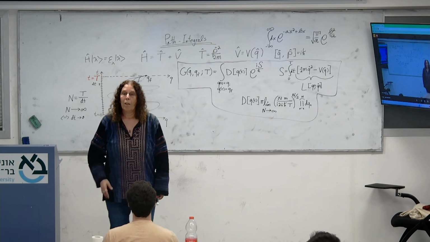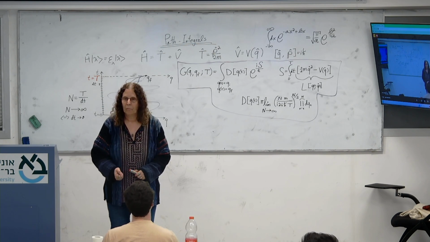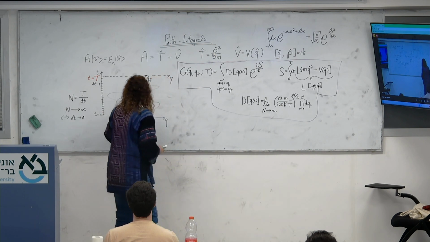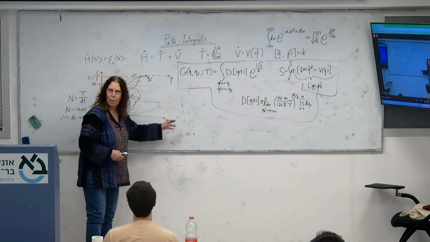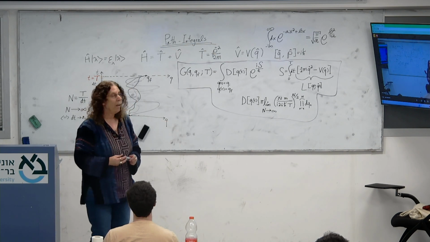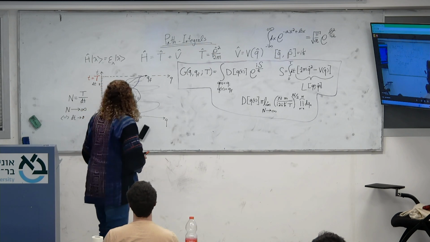Okay? Yes? How does it fit with the fact that the speed of light has a limit? I mean, if I can take every trajectory. So Q dot, what can take any value is Q. It's not Q dot. Okay. Ah, okay. But you're saying I can take a straight line.